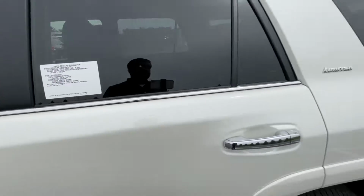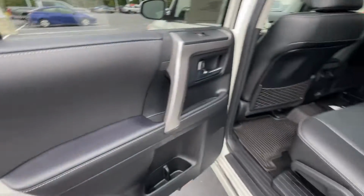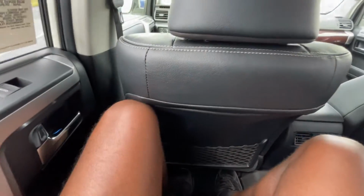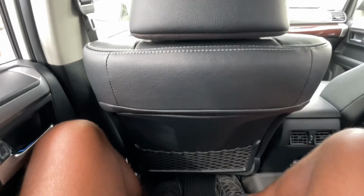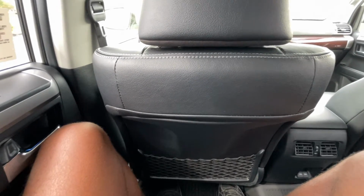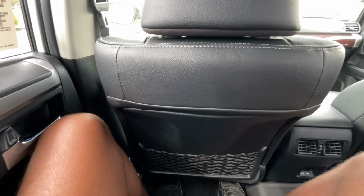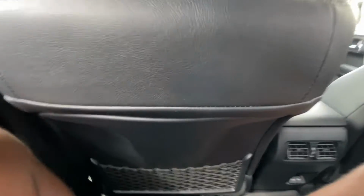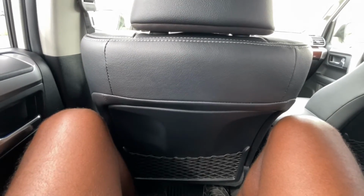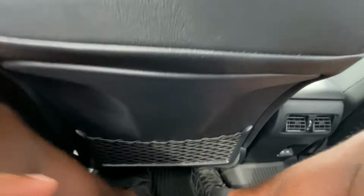Let's go ahead and check out this leg room back here. So sitting behind myself, not bad space. I feel like headroom, just how high these seats are, is being kind of taken away, but I still have several inches of headroom for someone my size. And again, that's my leg room there. And then I can recline it back here if I want to, which may or may not help depending on what your issue is in terms of the leg room.